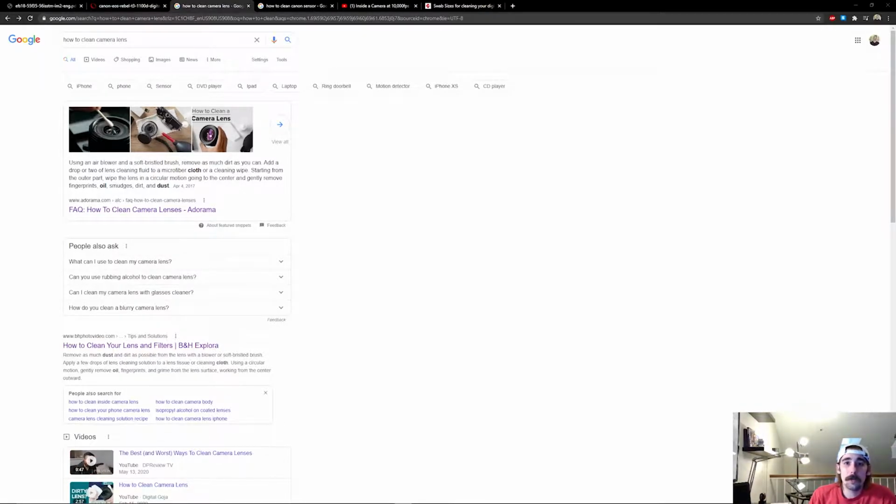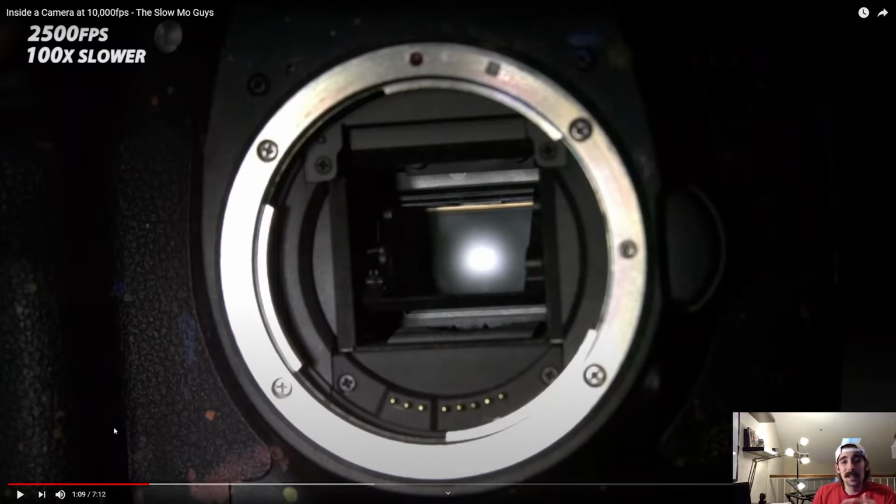Third, alcohol can be used to clean most lenses, but there are some that actually react really negatively with it, so if you're not sure, just go ahead and get sensor cleaning solution. Now, the lens cleaning is simple enough once you understand how to gain access to the body screws, but to better understand what we need to clean on the DSLR camera, it's a good idea to understand how it works, and I'll leave that to the slow-mo guys.